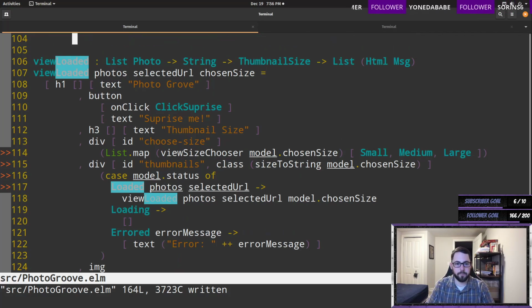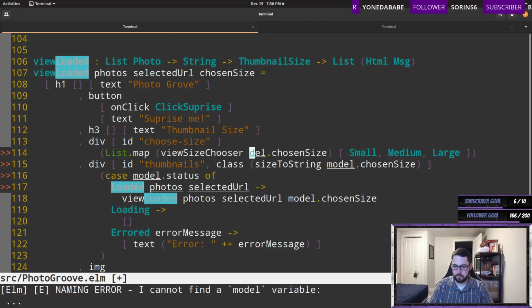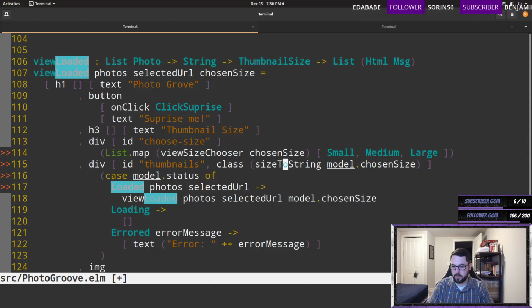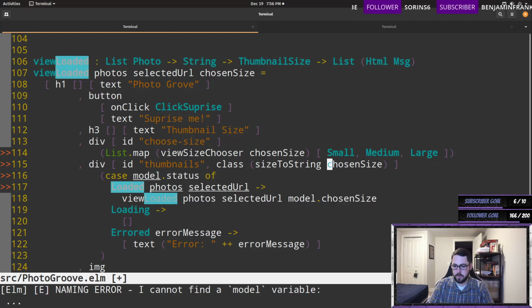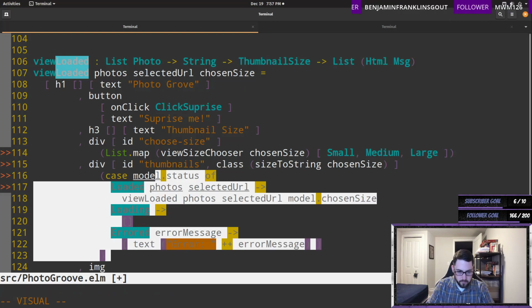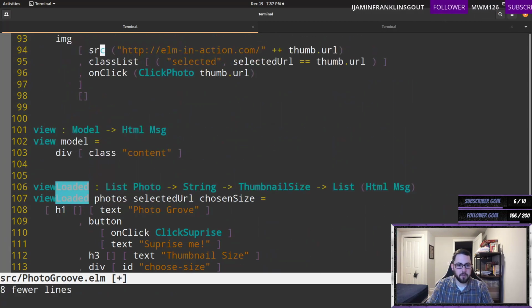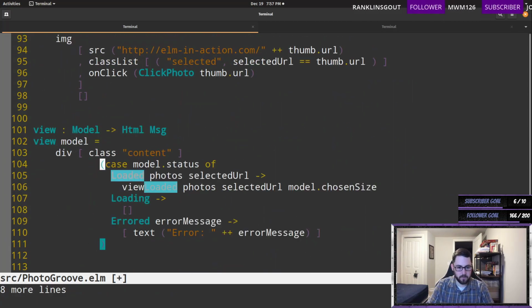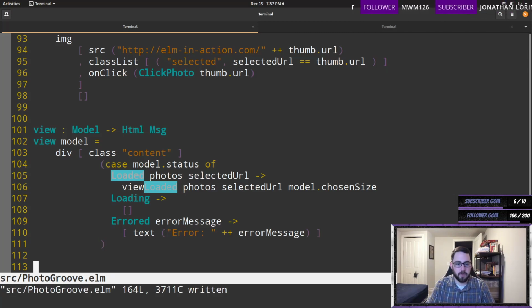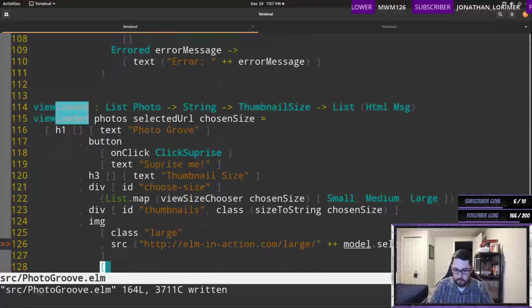Okay. So then we've got to fix this. So it would be chosen size. We obviously don't have this anymore. This has got to go back up here. We'll let our formatter run and fix all this for us.